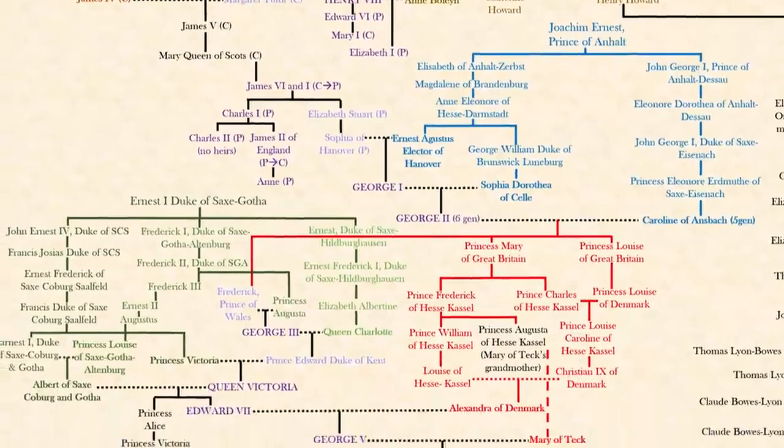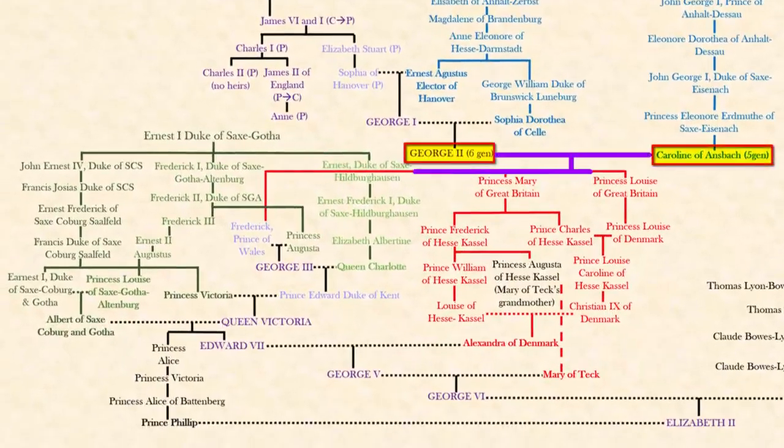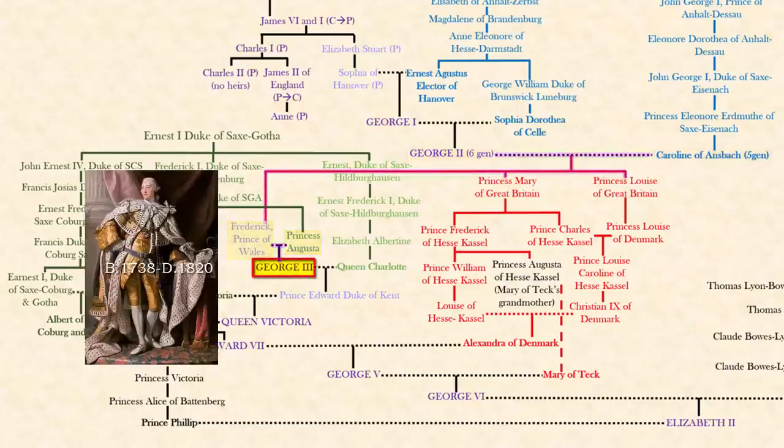They had 3 relevant kids to this tree: Frederick, Prince of Wales, Princess Mary, and Princess Louise of Great Britain. We will see the princesses Mary and Louise later on. Frederick predeceased his father, but his marriage to Princess Augusta of Saxe-Gotha produced the next king, George III. The time period of George III is, think about Marie Antoinette and Versailles. It incorporates the late 1700s.